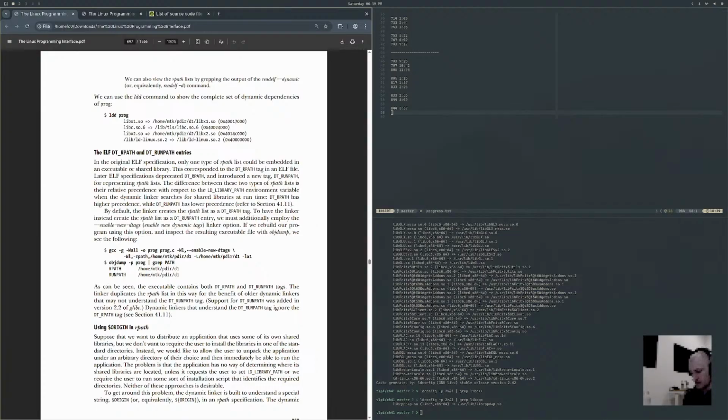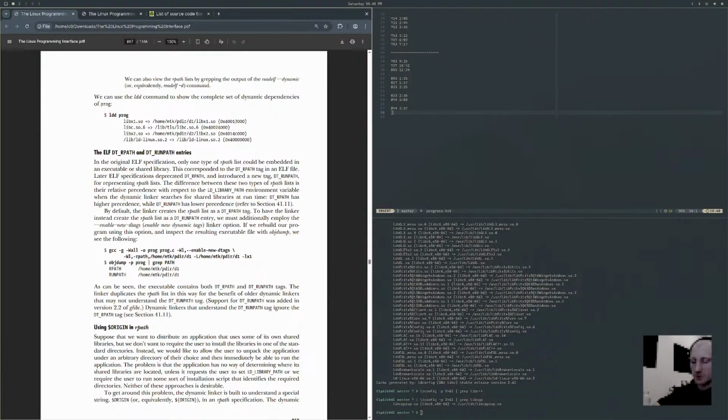In the above scenario, if we wanted to ensure that the invocation of XYZ in the shared library actually called the version of the function defined within the library, then we could use the -Bsymbolic linker option when building the shared library. So the difference here is just when we build the shared library, we say -Bsymbolic, and then the rest of it is the same. And now we get foo XYZ.